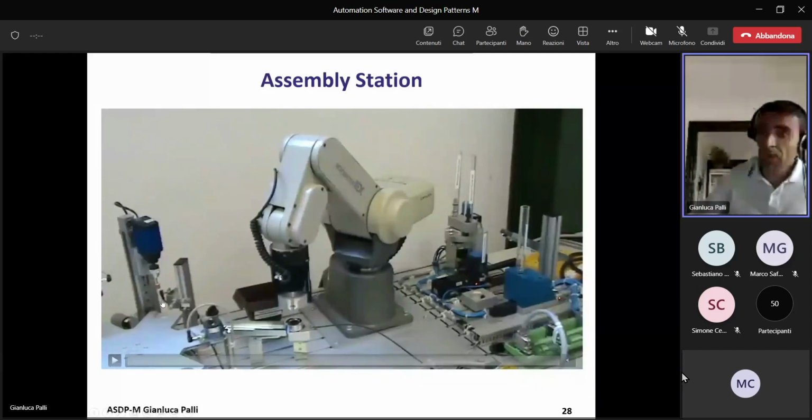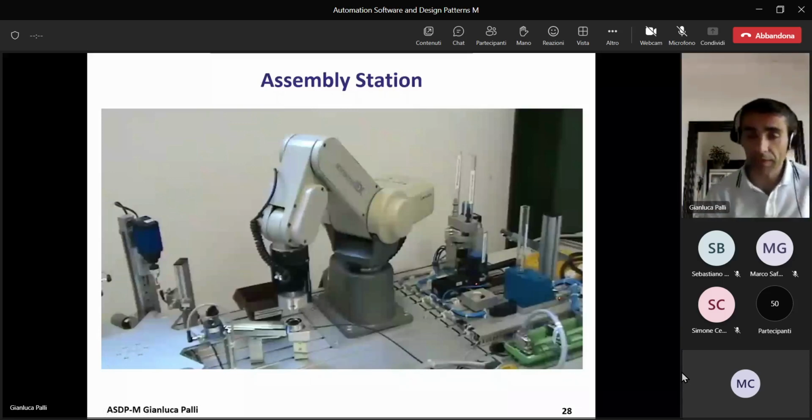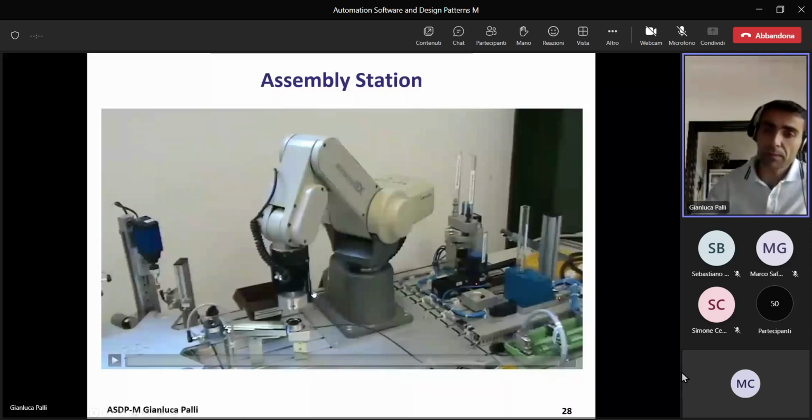So in this station, the behavior depends on the orientation of the body, but also on the color of the body. And this is important because, for example, the black body is shorter than the others. So the robot, to grab the black object, has to move to a different position, lowering the gripper a bit in order to grasp the object.